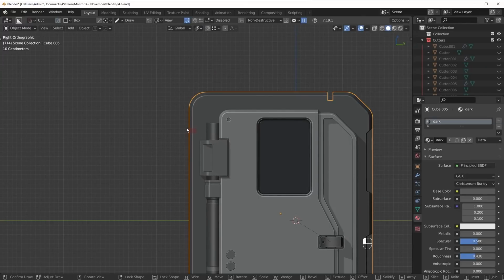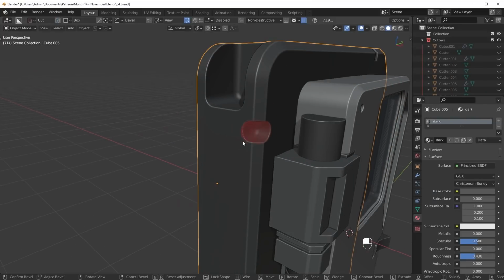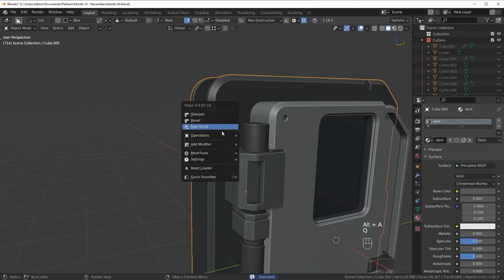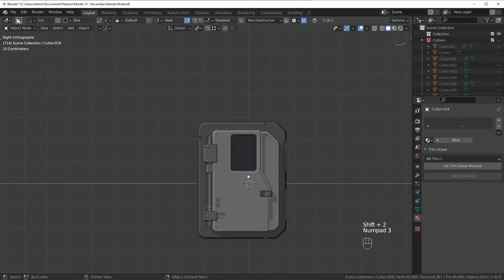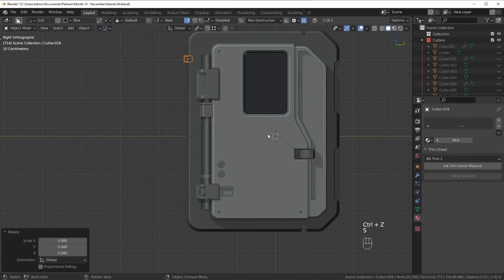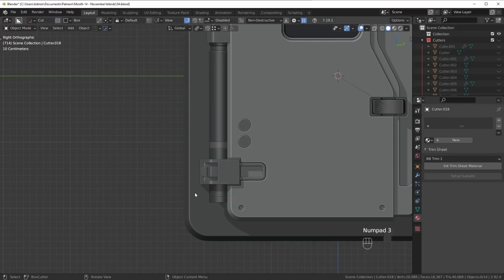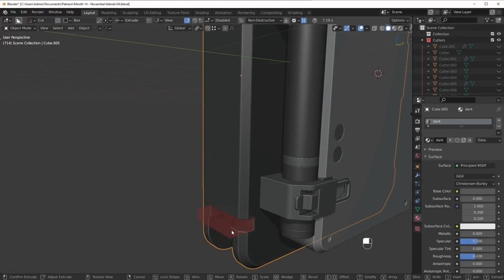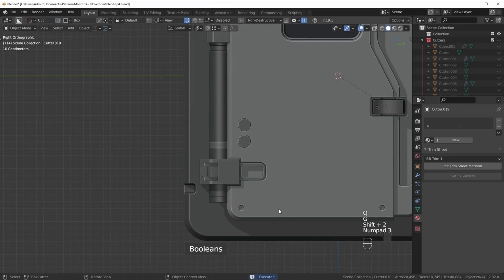And maybe here we could just add in a little notch. All of these are just random elements that I think will make it pop a bit more. They don't necessarily have to make sense, but I mean, who cares? It just looks good, and that's the goal here. So we're just going to make that a little bit bigger. Let's move it down a bit so it's not as... Actually, it's probably fine where it is. I think that'll be okay. Maybe a bit smaller, though. That way we can move it forward, and we'll have that. Then on the bottom here, we're also going to want to add in something like that. Press enter, and we're definitely going to want to move that up a bit.